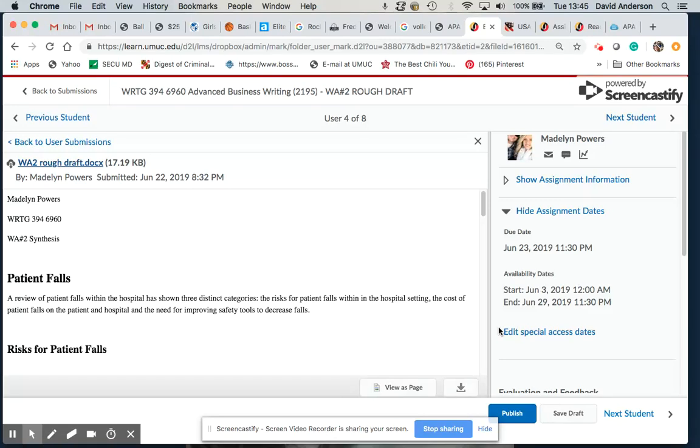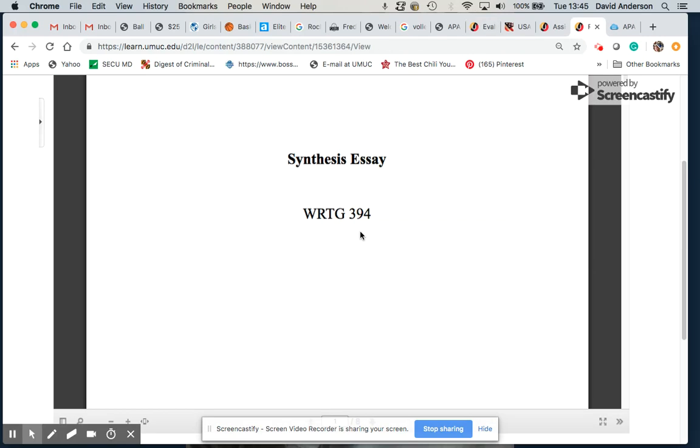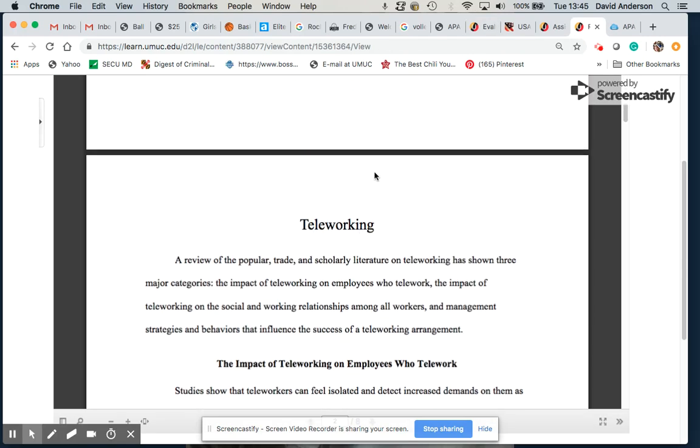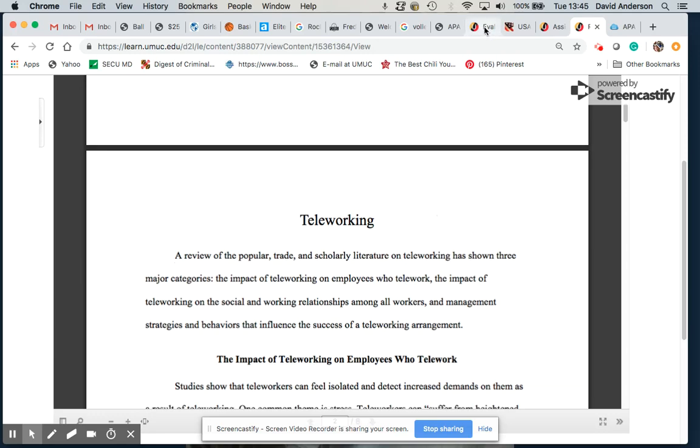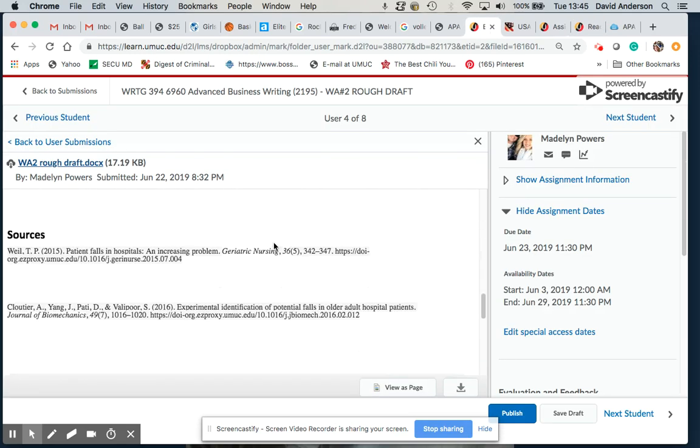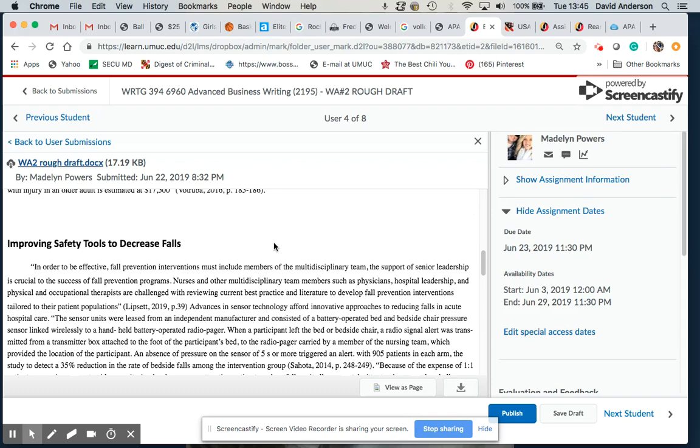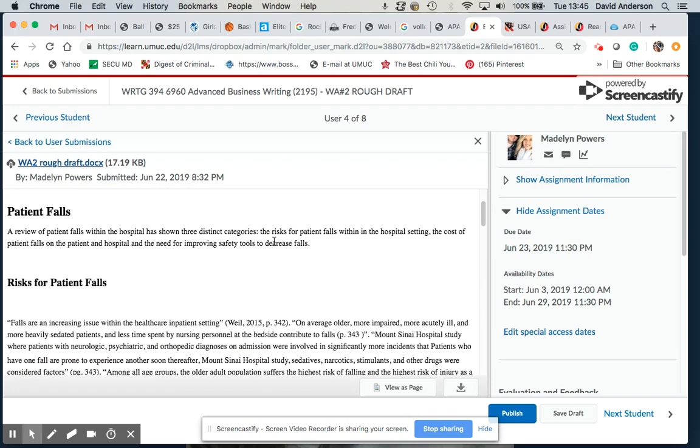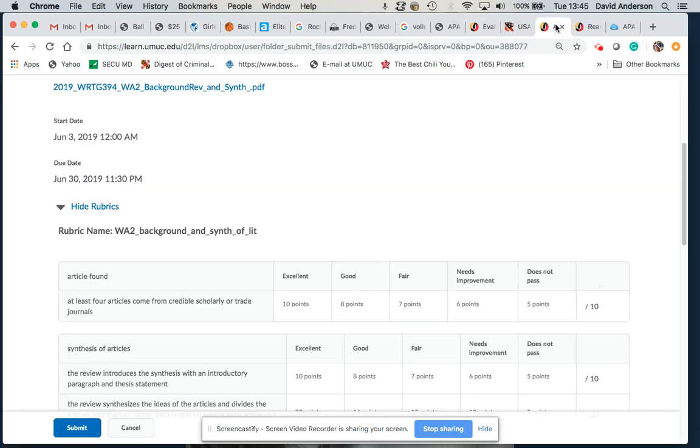Good afternoon. This is Professor Anderson with a little bit of feedback for your writing assignment number 2, the rough draft. I pulled up the sample paper that's in week 3, and I can tell right away that you followed that very closely when organizing your paper. So kudos to you. That's why they're there. I'm grateful to see that. I'm going to run through this for you real quick.